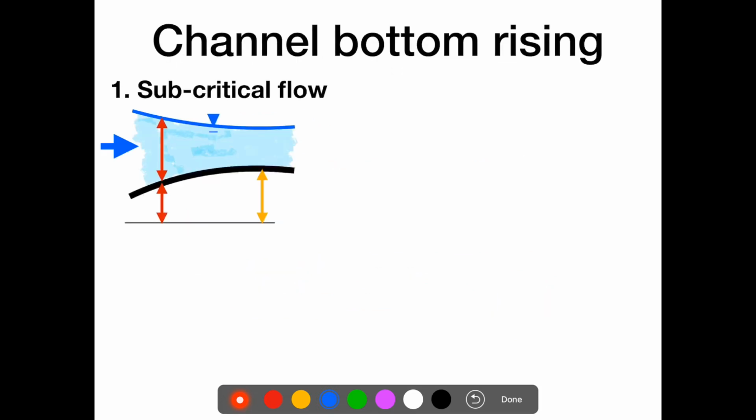All right. So let's just dive right in and solve some problems here. So a typical problem would look like this, where you know the channel bottom elevation changes. So your channel is changing elevation from Z1 to Z2. We're going to think about a rising channel first, and we'll do a falling channel in a second. We are typically given the upstream depth, or one of the depths. Let's just assume we're given the upstream depth for this one. And what we're trying to figure out is what is the new depth downstream, okay? So Y2 is equal to what, okay?